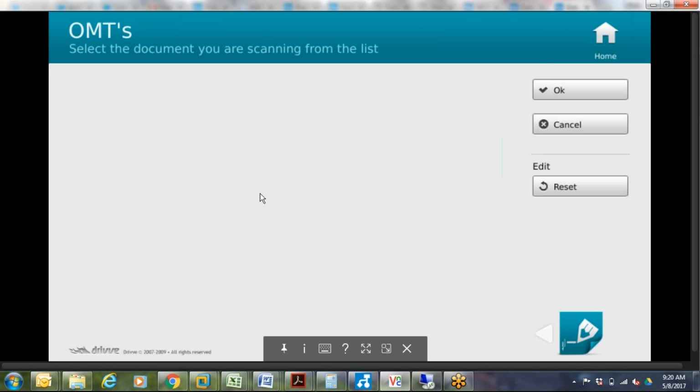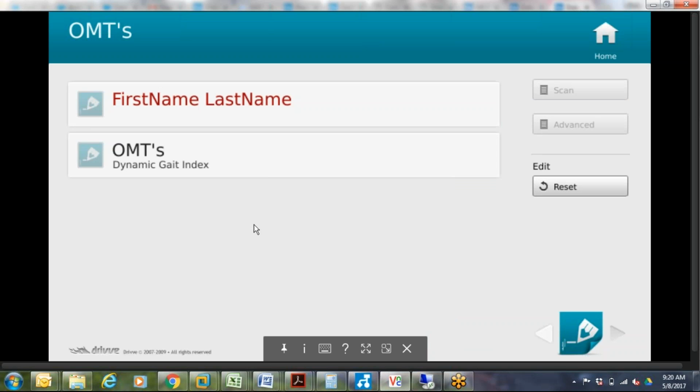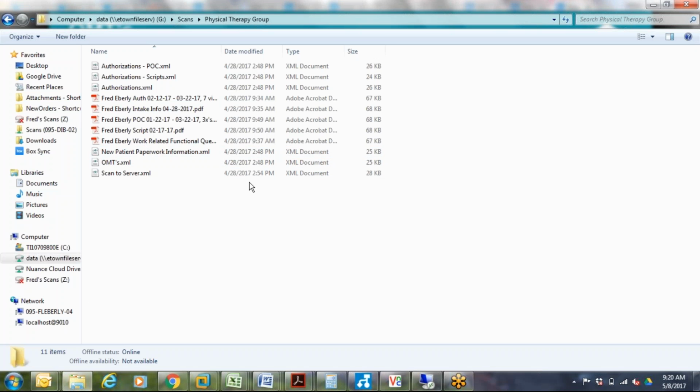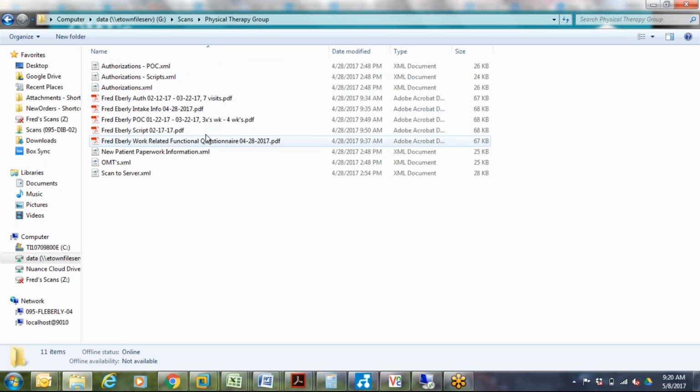Again, here's another example of different things that they're able to select based on what they're doing. And again, it just forces the index entry a bit. When it comes to the documents as they land, I was just using my name here, it's building the file name out based on the input of what they're selecting at the device. So it makes it really simple to grab all the information that they need, and this is just a couple different samples from some of the profiles that were there.